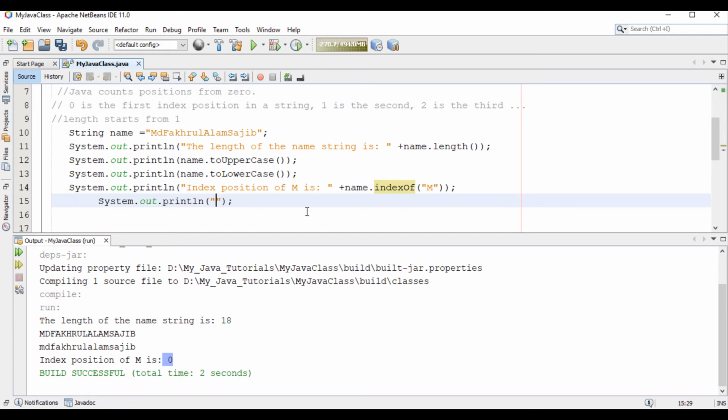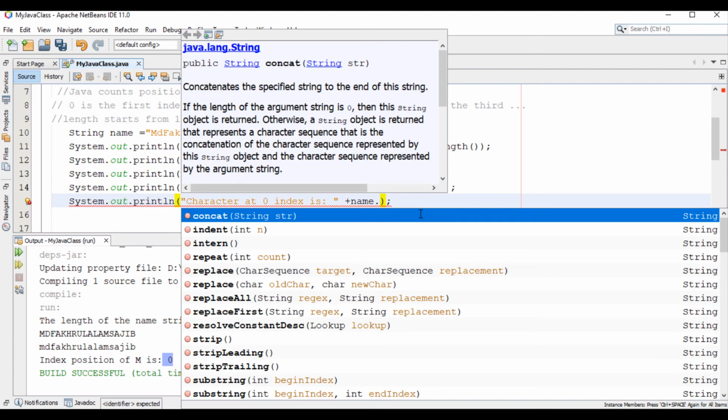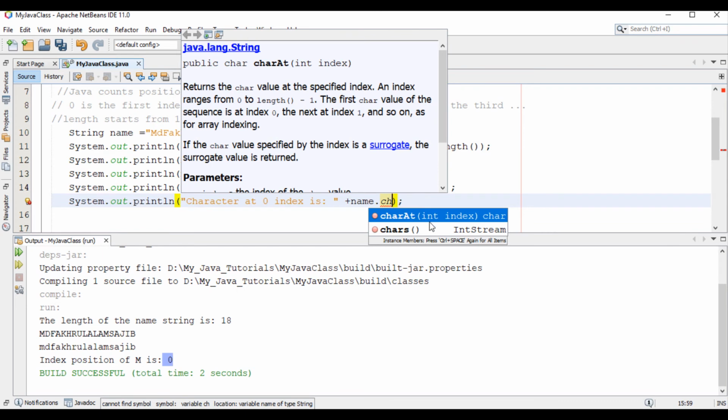SOUT tab, character at 0 index is, plus name dot charAt. See, charAt returns the char value at the specified index.